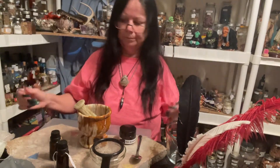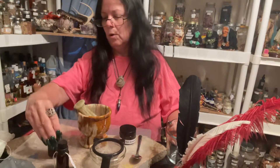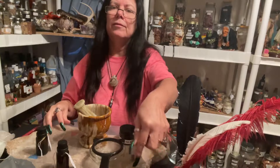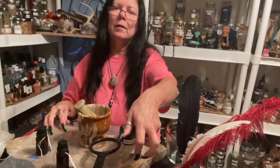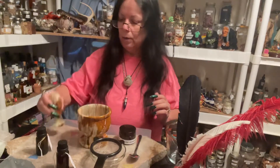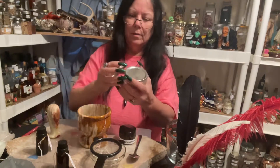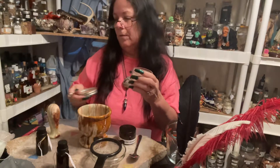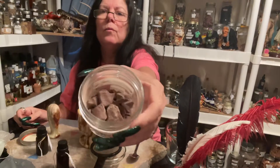We're going to do the banishing one. It's got all the herbs in it — they've been infused, everything's been combined really well. I'm doing this on top of a plastic, flimsy cutting board — the kind that folds — so it doesn't get on the marble, because dragon's blood will stain. First, I'm going to put in some of the really good dragon's blood resin. There are different ones out there and you'll know the really good ones by the price — they're really, really red.